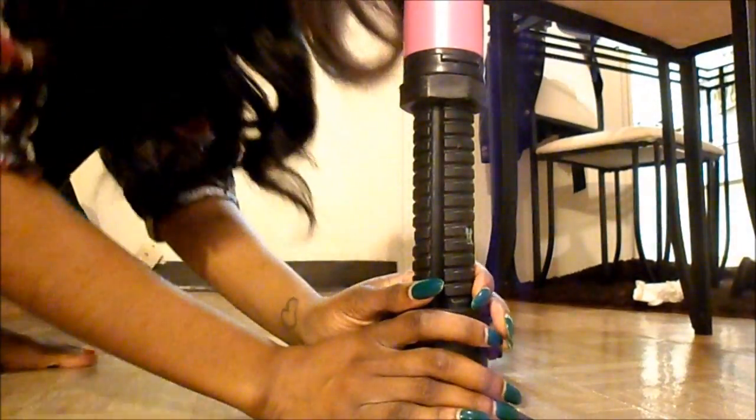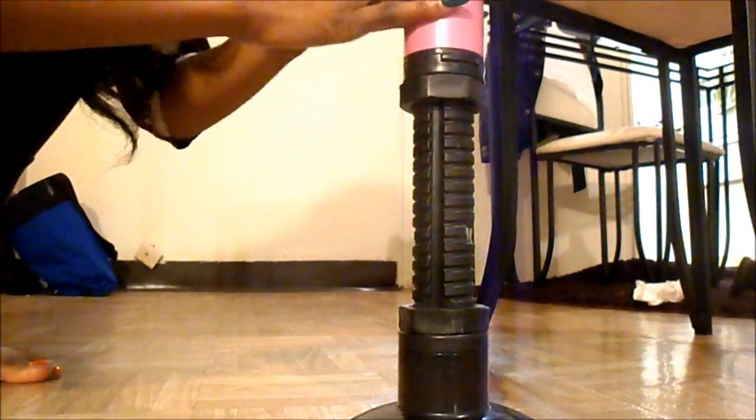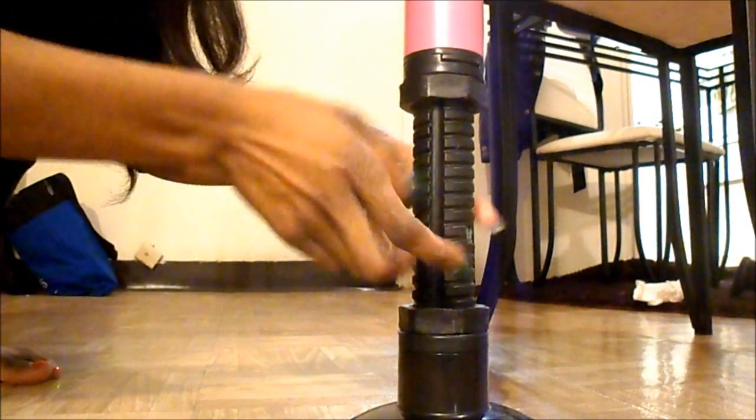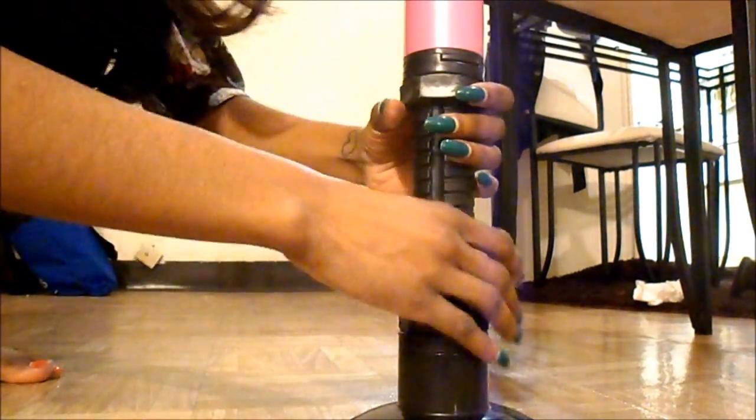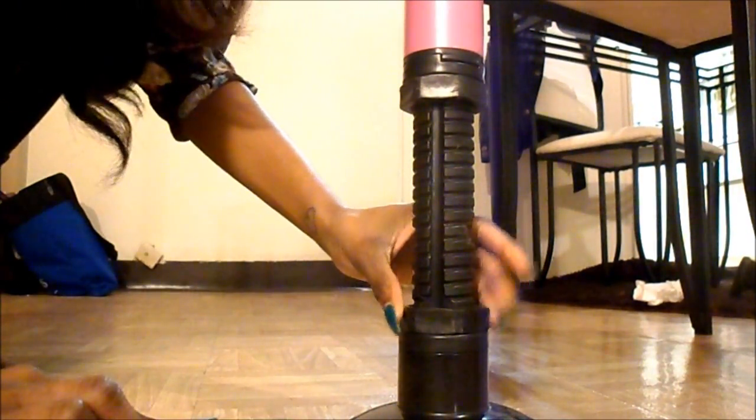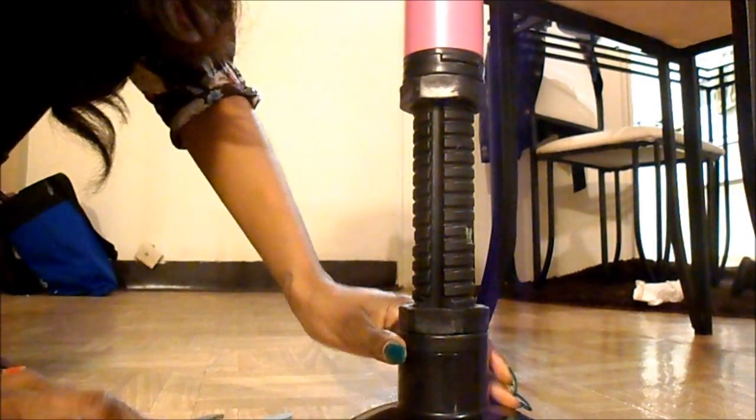Okay, so this is the bottom of the pole. This part screws up into the pole to tighten the pole to the floor, and then the top part screws the same way to tighten it to the ceiling. So I'm going to show you what you have to do to tighten your pole to the floor.